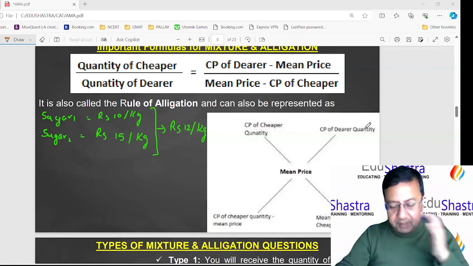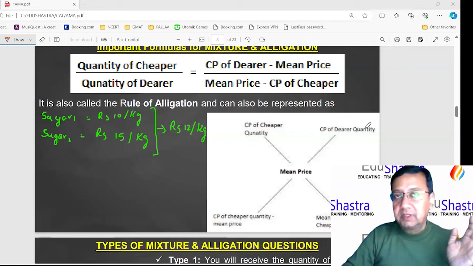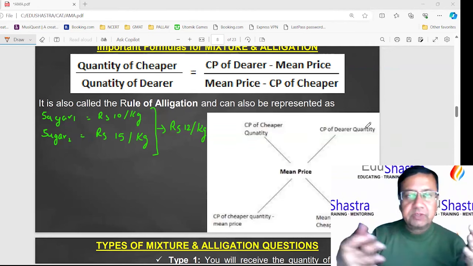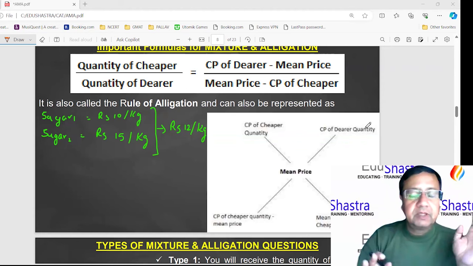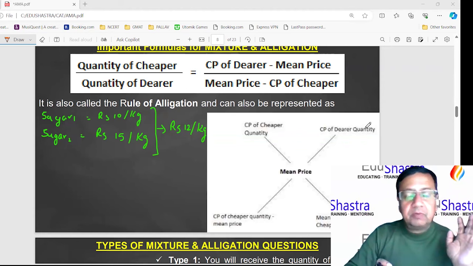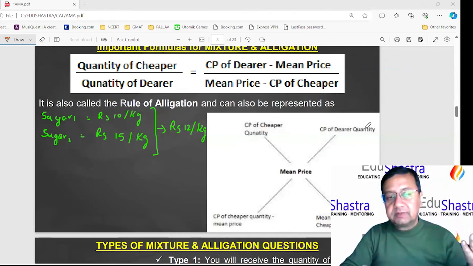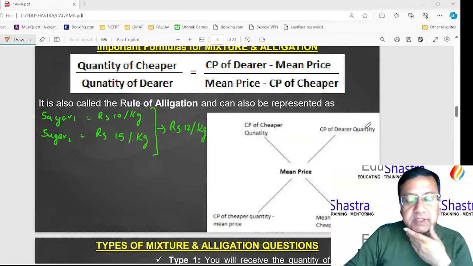See, sometimes when we are calculating these ratios, right? Why am I asking this question, is this 3:2 or 2:3? So you can just cross check whatever ratio or number you have calculated, whether you're calculating it right or wrong. One is 10 rupees per kg, one is 15 rupees per kg, and we want the mixture at 12 rupees per kg, right? So 12 rupees per kg is closer to 10 or closer to 15. Yes, Tejas.